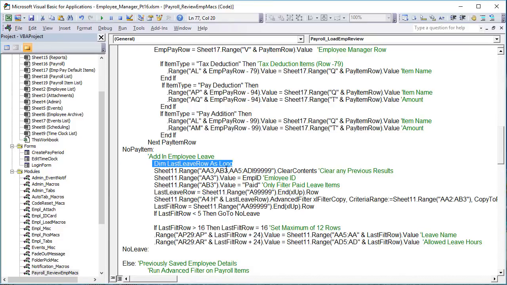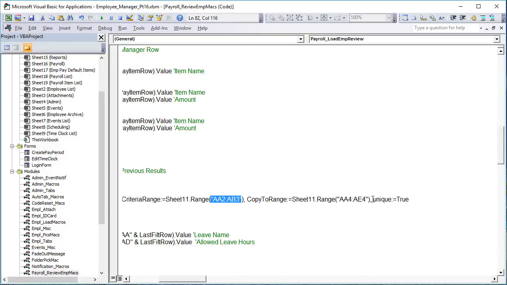We need to run an advanced filter, but first we want to clear any previous results just like we did. We're going to put in the employee ID in AA3 and, of course, the paid because I only want paid employees. And, of course, we're going to get the last leave row and run our advanced filter just as we did using the criteria in AA2 and AB3. I just showed you that criteria. The results, of course, are going to go in AA4 through AE4.